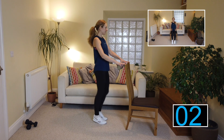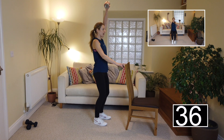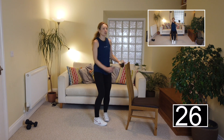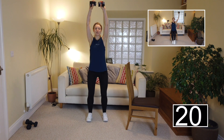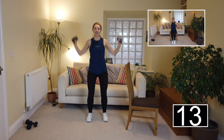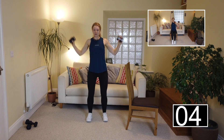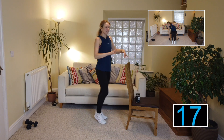Hold on to your weights — here we go for the alternating press. Level two: feet flat, wiggling toes in shoes, hand back to the chair. Level three: pushing up and bringing the weights in — imagine pushing a heavy weight above you and pulling a rope down, getting both actions. Push up through the triceps and pull in through the biceps. We want to make our body work to the best ability we can.